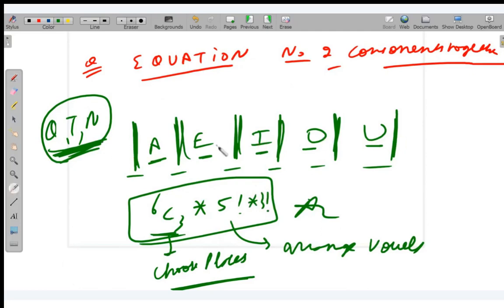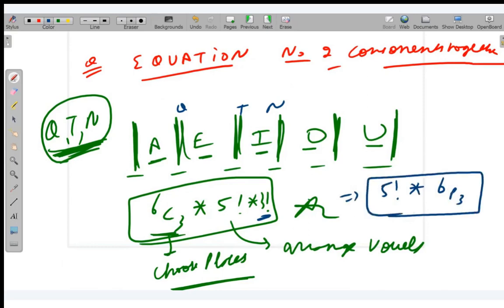From the 6 places you have picked the 3 places. So say for example you have placed Q here, T here, and N here. Now you can arrange them also, no? QTN, TQN, NTQ, and so on. So 3 factorial more ways, because we have to arrange them also. So finally, what can be the answer? 5 factorial multiplied by 6P3. I have told you many times, 6C3 multiplied by 3 factorial is nothing but 6P3. Now please take snapshot. I will jump to the next slide.